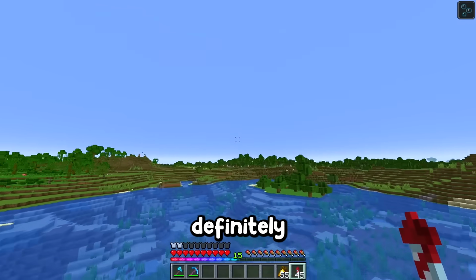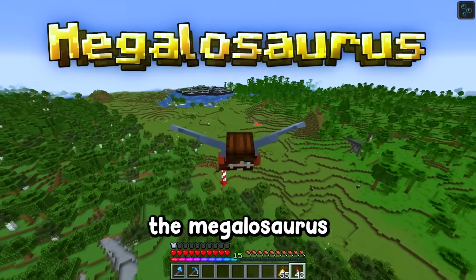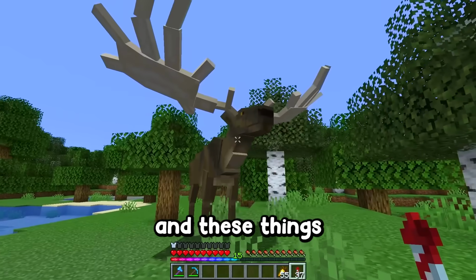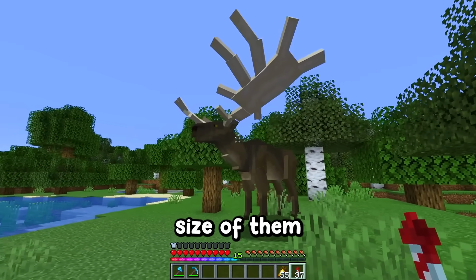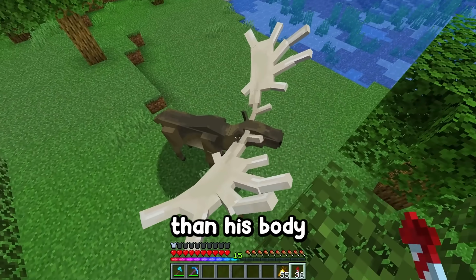The next mob though definitely doesn't like the darkness, and it's actually a type of deer. The Megalosaurus is an extinct deer species, famous for its massive antlers. And these things are no joke. Look at the size of them. It's just about as big as his, well, wait. They're bigger than his body.